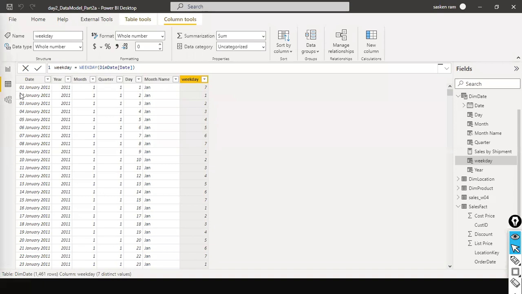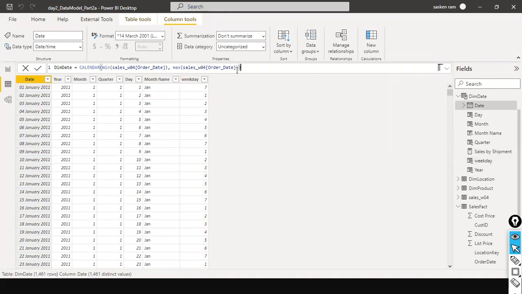And here what happened? Since I gave the minimum of order date and the maximum of order date, starting from the minimum order date till the latest order date, it created all the dates. There are no duplicates, there are no missing dates, there are no gaps between the dates. Fine. And also we have the date table here.